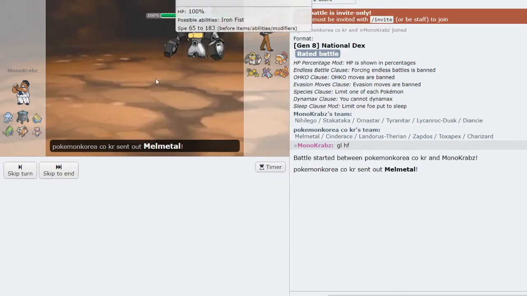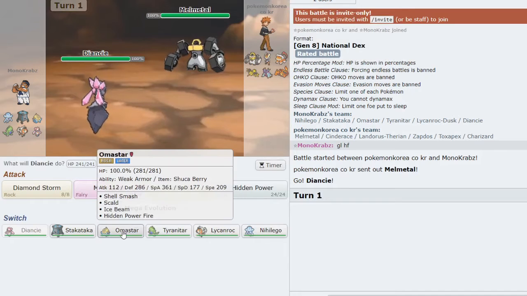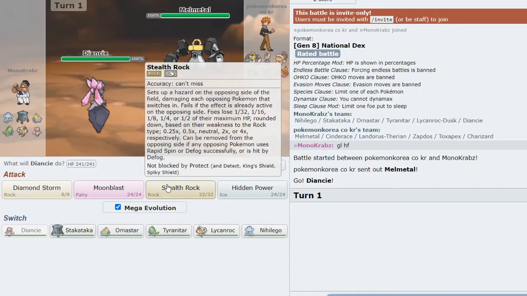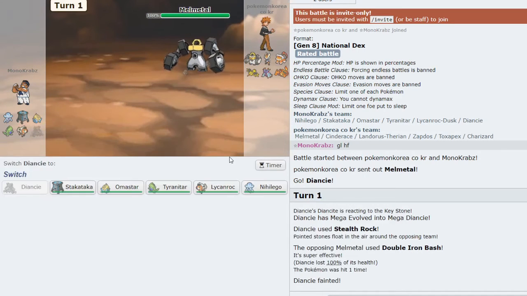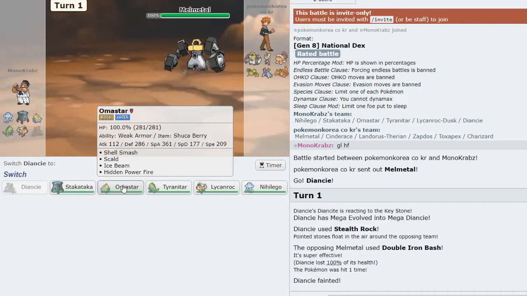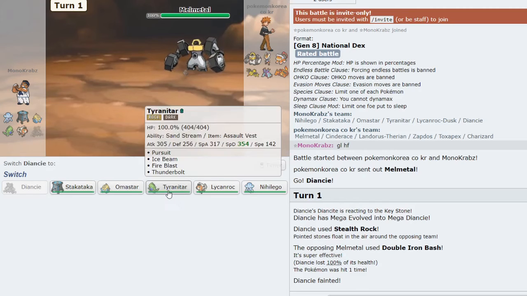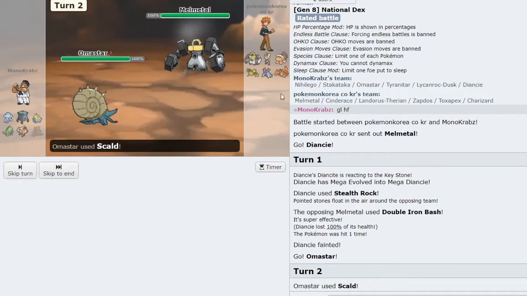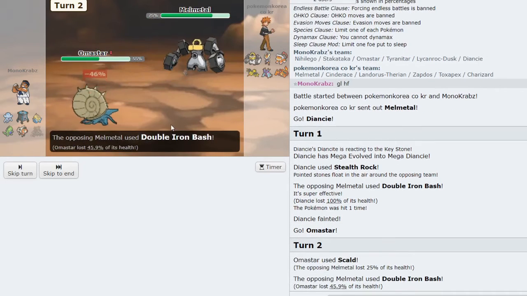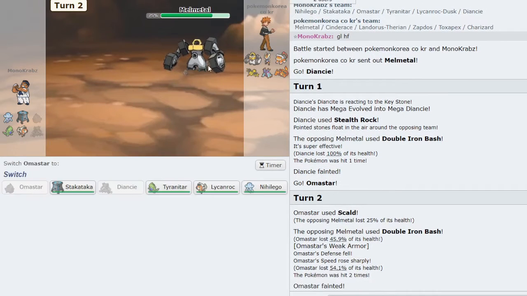So right off the bat we're going to open up with Diancie as they go Melmetal and want to get a KO just right off, like I'm getting a KO turn 1. And unfortunately there's little I can do about that, so here I'm just going to get my Stealth Rocks down and just give them a KO here. Now I believe my best bet of living this is probably Ammonite, or maybe Lycanroc. Sorry, Stakataka. So we're going to go Stakataka and try to Scald Burn them, which opens up Stakataka so much in the end game. So unfortunately we don't get the burn, and because of my Weak Armor I will get the KO, so that's very unfortunate for me here.